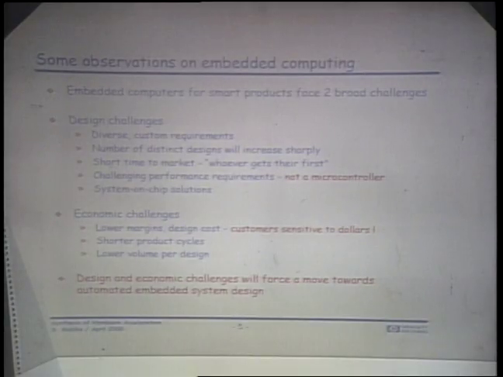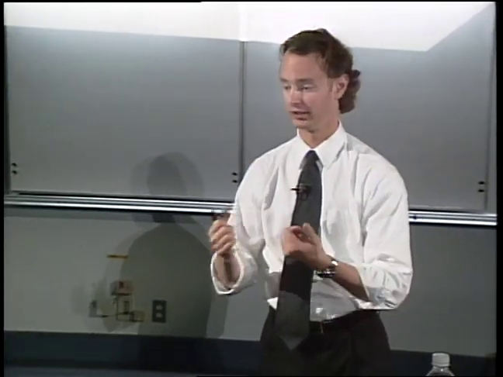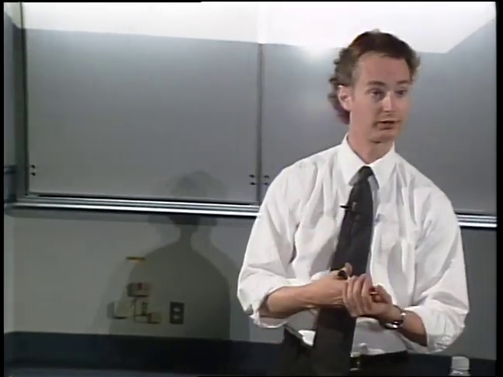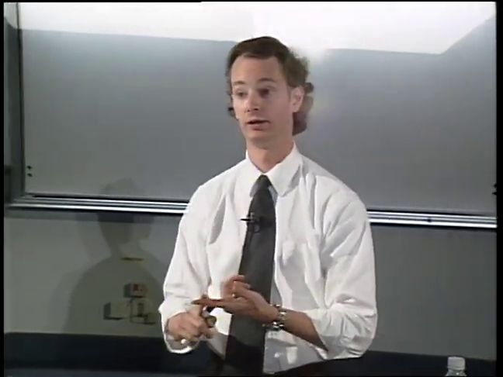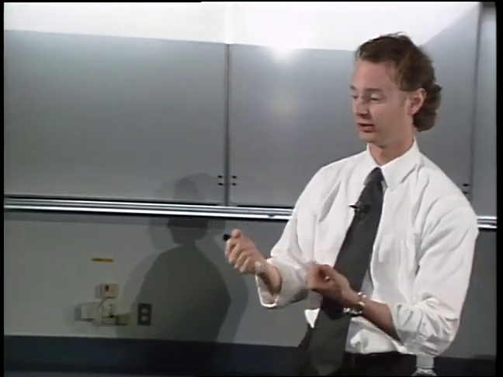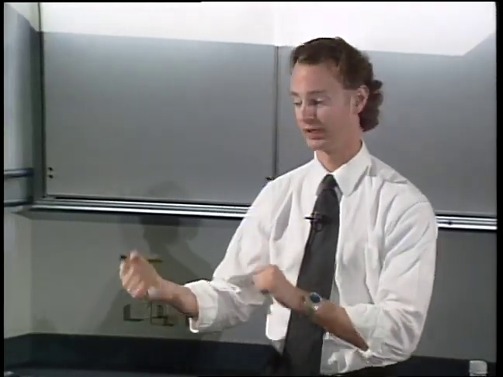Now, in addition, on the economic side, if we think of the PC world, a PC processor costs on the order of hundreds or thousands of dollars. So individual dollars aren't as important. Whereas on the embedded side, you're trying to sell a $100 printer, or a $200 digital camera. It's really, the dollars matter. So if you can produce a design that's cheaper or that indirectly saves costs, for example, maybe it needs a smaller fan or a smaller heatsink, anything that you can do to reduce cost is something that these people are looking for.